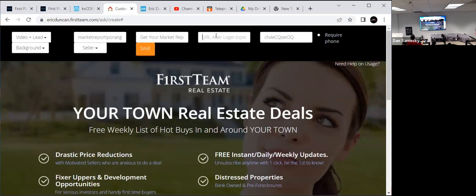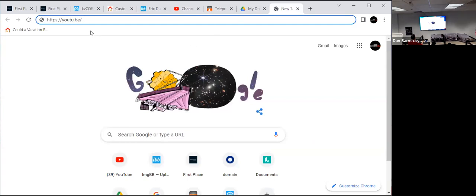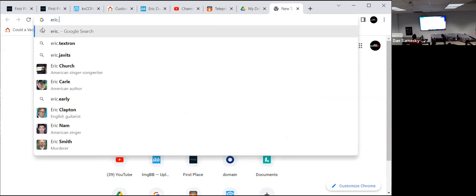Last is we need a URL after login. So I'm just going to do a generic market reports page. I will show you in KV Core, you can make a market report for a specific area, zip code, or neighborhood if you want to. If you're being super hyper local, I'd advise that. But for this practice, we're just going to use the generic market report that lets the end user choose what zip codes they want to be in.